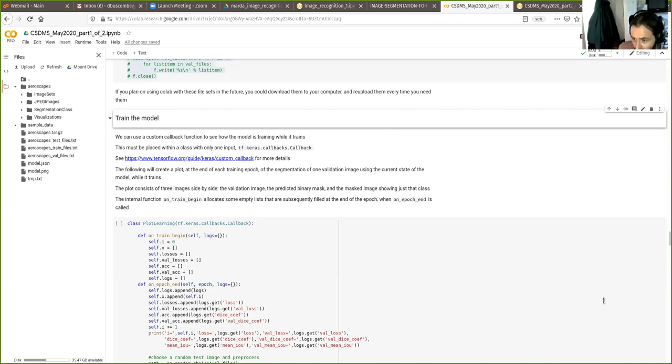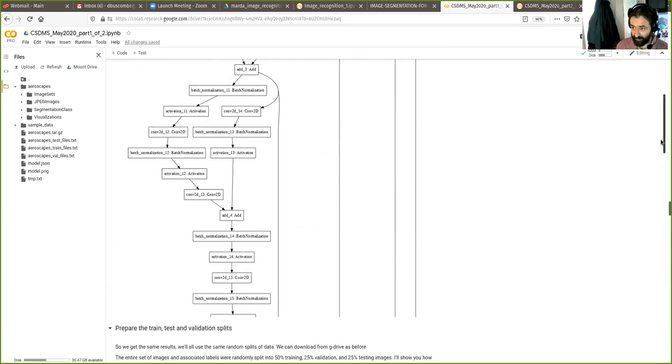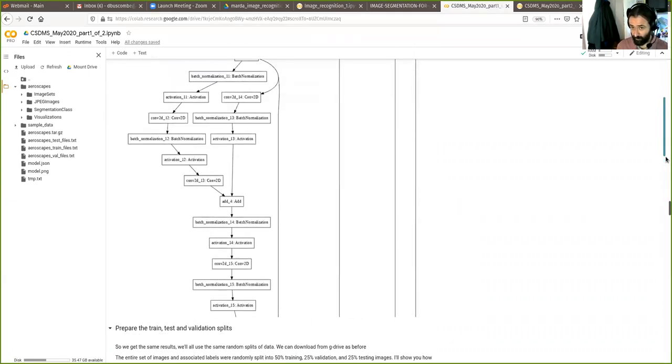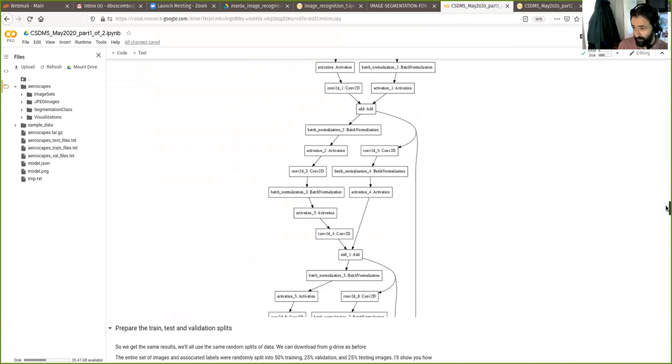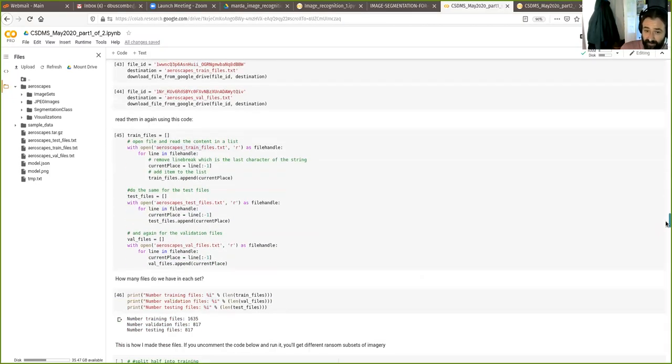Is that diagram for one part of the training? Yes, that's the model, and the data goes through this model many, many times. The number of times is the number of epochs, the training epochs. So if you have 100 epochs, then all of your data will go through this entire model 100 times. It does so in batches. If you have 1,000 images and your batch size is 10, then you're passing 100 batches through this model on every epoch, and then you're doing that epoch number of times, if that makes sense. We'll see that in action now as we train the model.